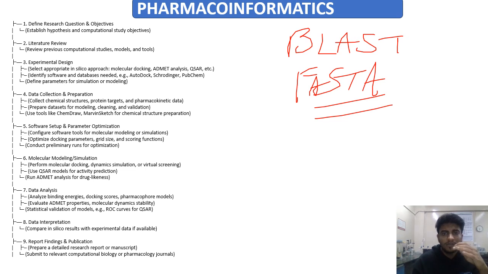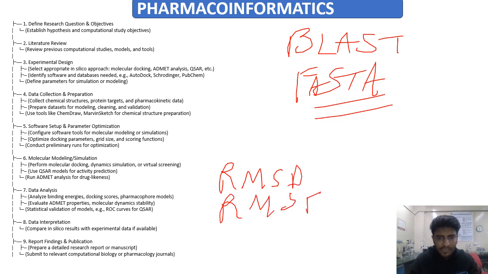immunoinformatics. There are so many different terminologies, even pharmacoinformatics, bioinformatics, immunoinformatics, and all that you can go for. You can have different values: RMSD, root mean square deviation, RMSF, root mean square fluctuation, PSA, polar surface area values. Then you can even incorporate Lipinski's rule of 5, right? So these are different tools.